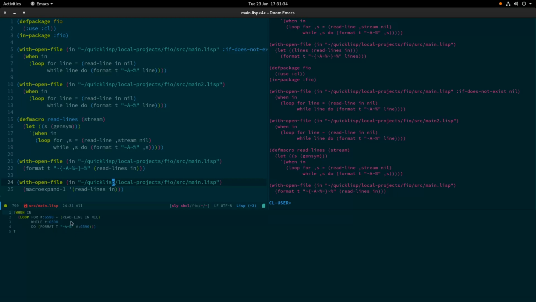We're not passing it through a function call. We are expanding out this read-lines into this loop, which I think is really what we want to be doing rather than piping it through a function and putting that onto the stack. Just substituting that for this is probably the better way to be going. So that's my justification for it.